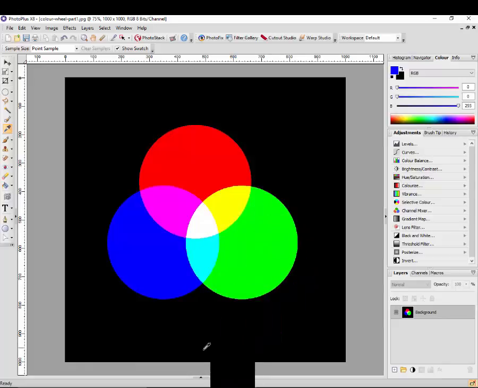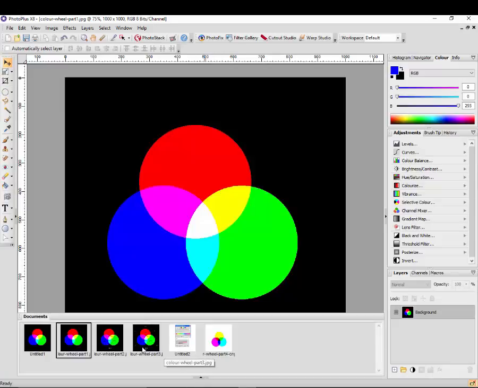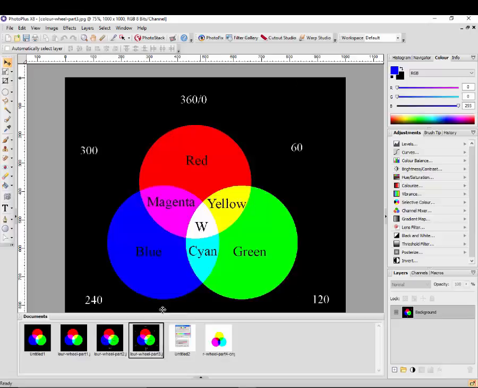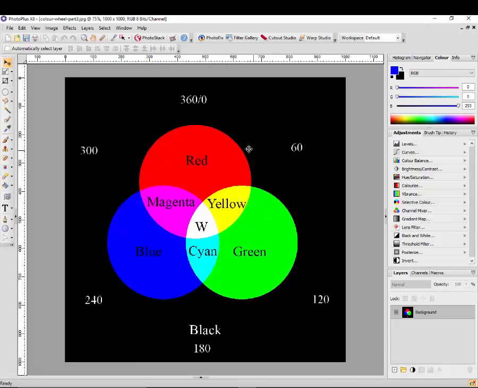Right, so to confuse things slightly, let me get it off of the colour picker, let's put it onto the move tool. If I go to this next image, if you make an imaginary circle around these colours, and obviously you start at the top of a circle, it would be at 0 degrees, and if you went all the way around the circle, you come back to 360 degrees.